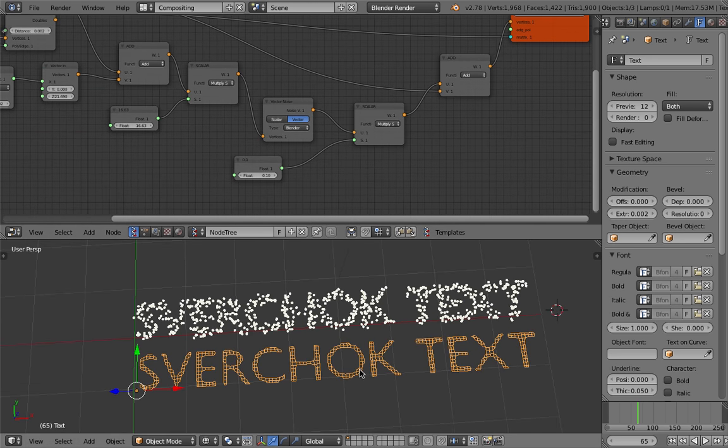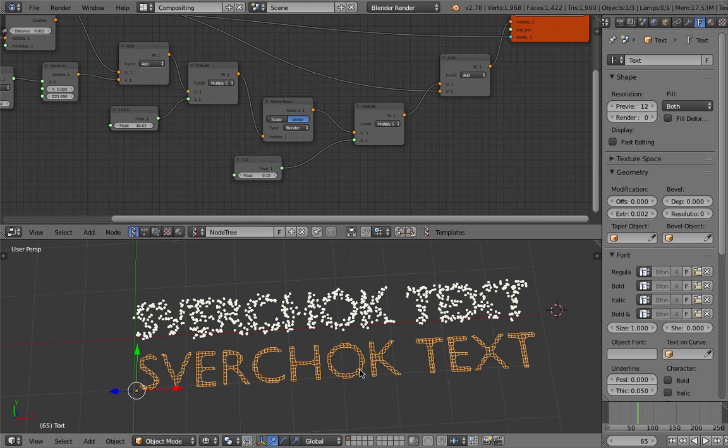So Blender text objects. The text object is not a curve, and it's not a polygon mesh, but it's a live object that you can always tweak, and you can always change it to any kind of font or size. So it has some kind of procedurality that I quite like. Let's say if I want to change the font type into a different font, that should work right away.